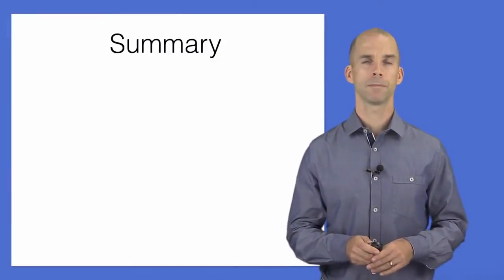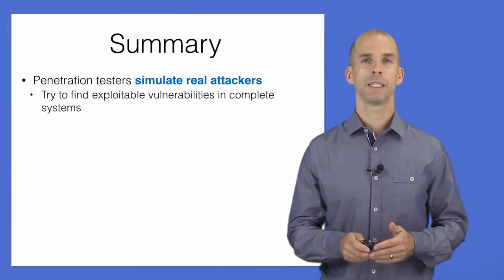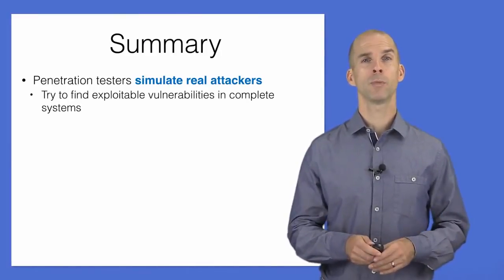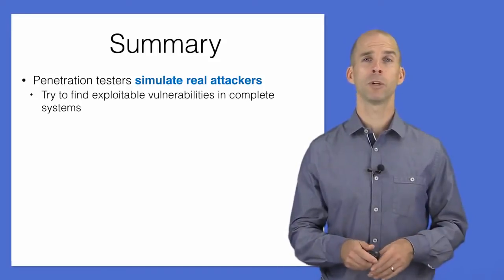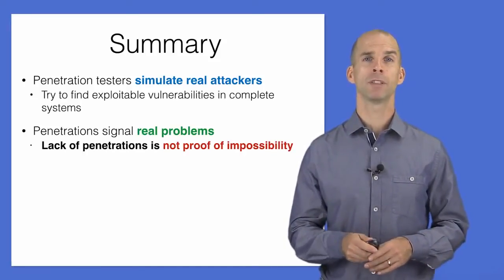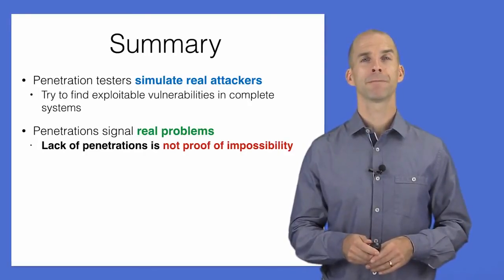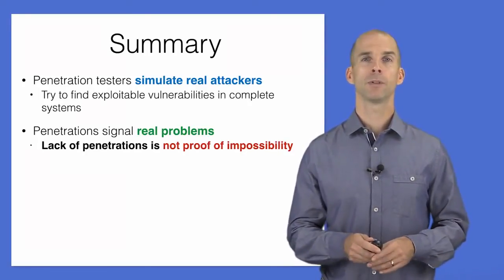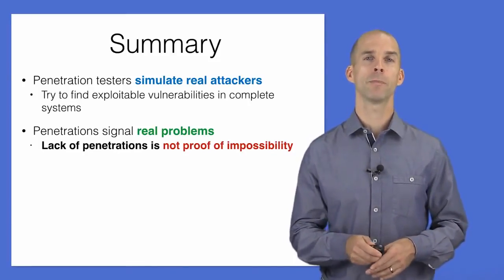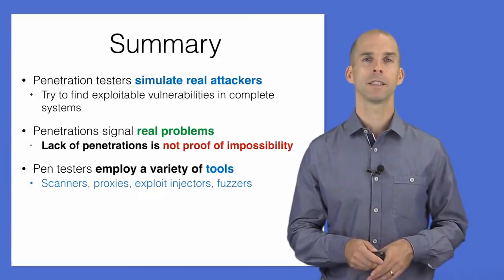Let's summarize. Penetration testing aims to simulate deployment scenarios involving determined attackers. The goal is to see whether the penetration team can find exploitable vulnerabilities. If they can, they have provided evidence of true insecurity. On the other hand, the lack of penetrations is not evidence of their impossibility, and as such, designs should always aim to mitigate and recover from as yet unknown attacks.